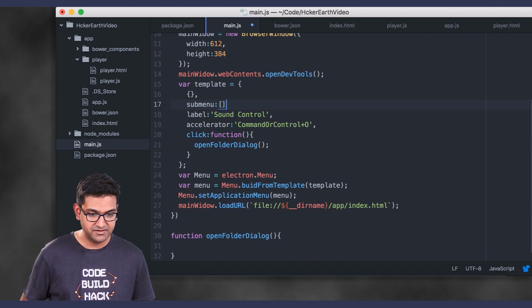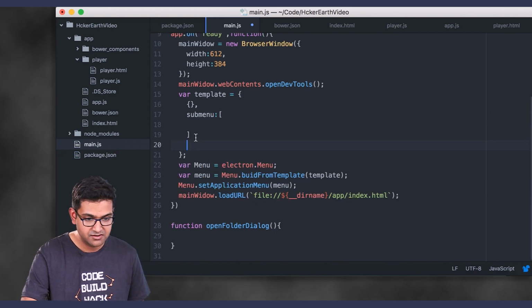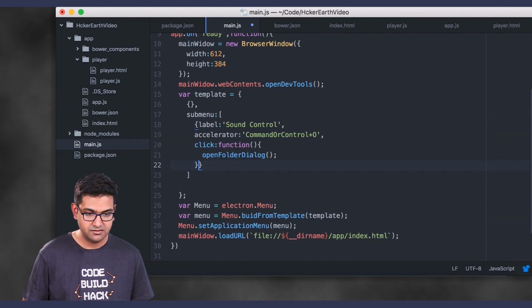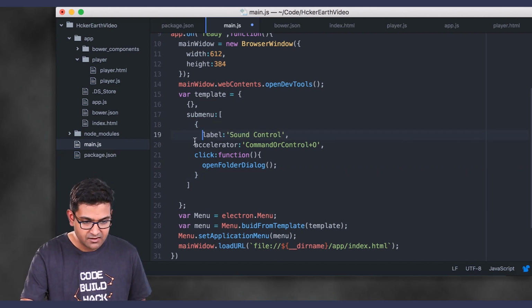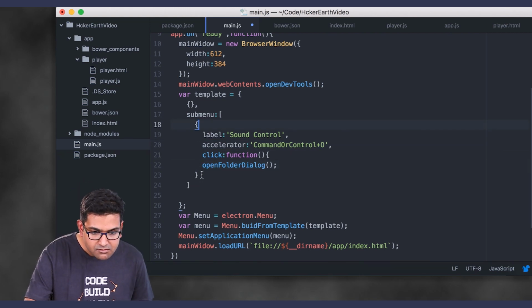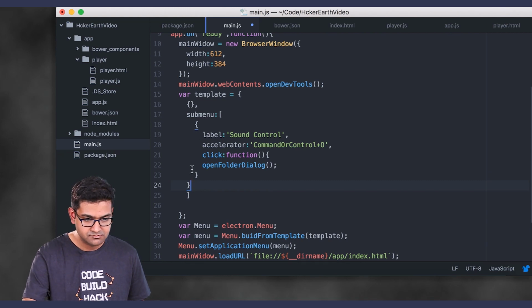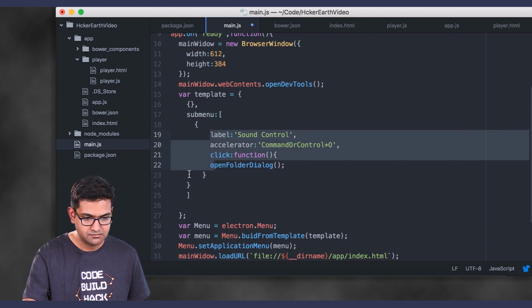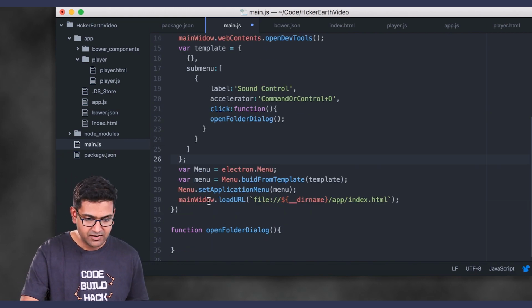Now the submenu is ultimately an object, which is this. Right.